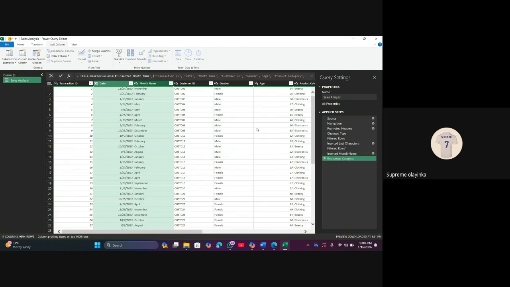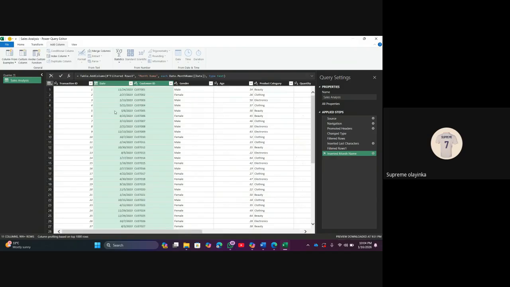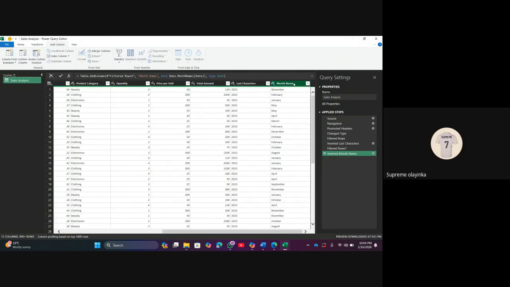If I want to Control Z, like I want to change this month name back to where it was before, I will just click on this cancellation sign, not keep saying Control Z. Once I click on this cancellation sign, can you see my month's name is actually gone. It is now showing that I've done Control Z. So in Power Query, there is no Control Z. There's only the cancellation sign. Basically, everything that we have done is actually here.